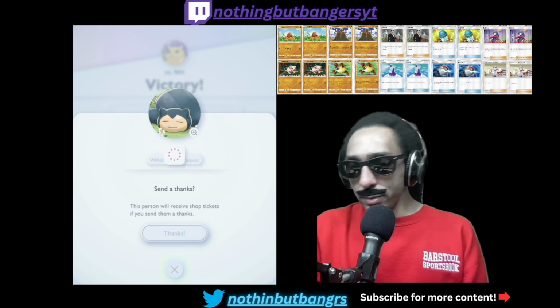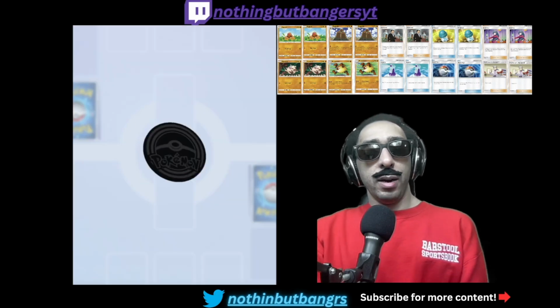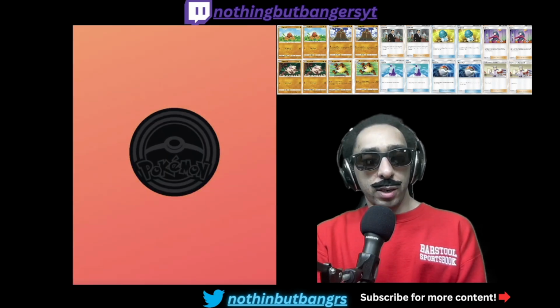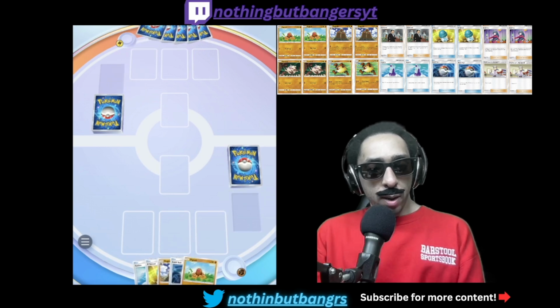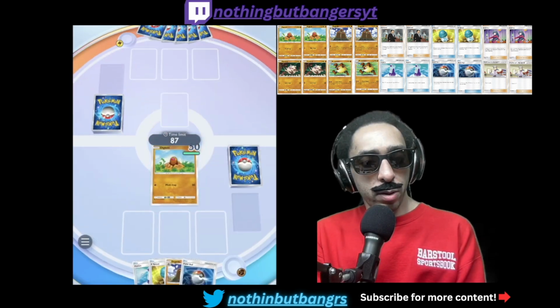Terrible. All right. Let's get to a better game here. Let's get to a better game. All right, here we go. So I lose the coin flip, going second. Start off with Diglett. Pokeball in my hand.